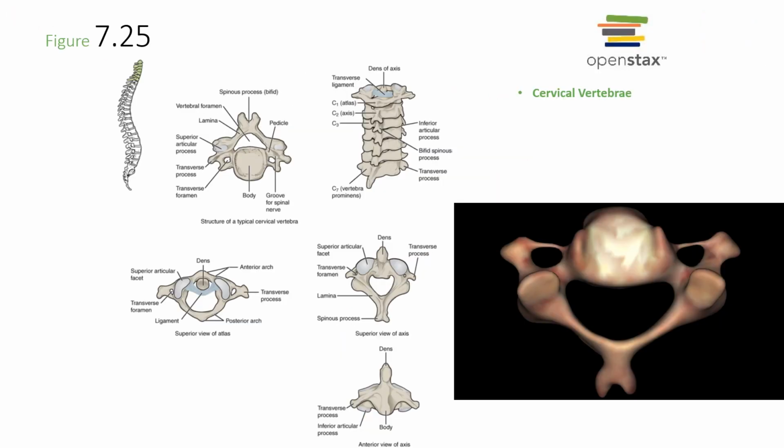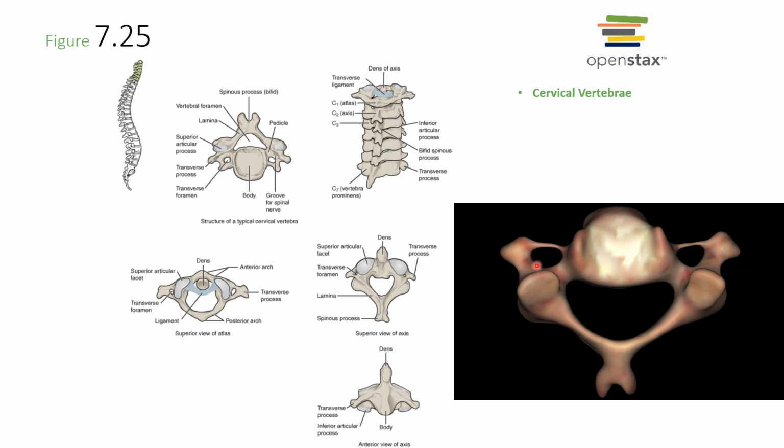So let's talk more about the cervical spine. A typical cervical vertebrae is going to have a small body. It's going to have a bifid spinous process, as you can see right here. That just means that there's 2 points to that spinous process. Instead of just having 1 point here, it's going to have 2 points here. It's going to have a transverse foramen. Right here, we can see this hole right here. It's going to have those transverse processes with that transverse foramen.